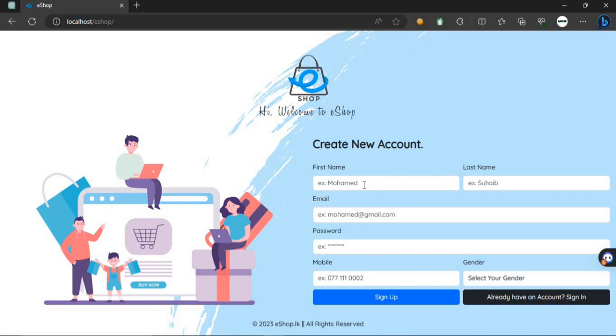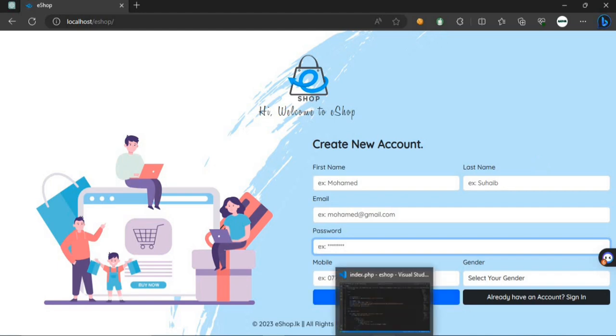And we have used two input fields for first name and last name, and for email also we have used an input field, as well as for the password, where we have used the type as password for security reasons, because if we use the type as password we can't see what we are typing. And we have added contact information as well as our gender identity. Then we will see our code.